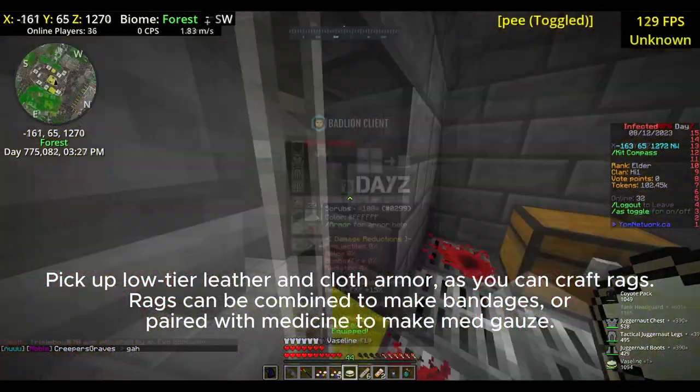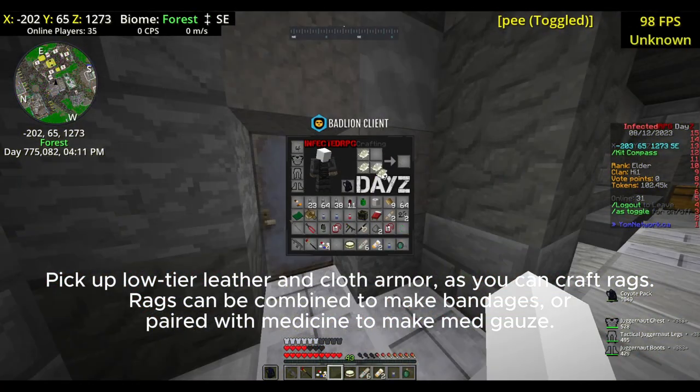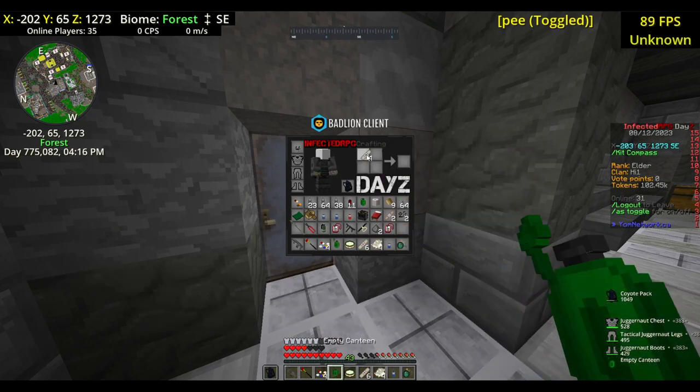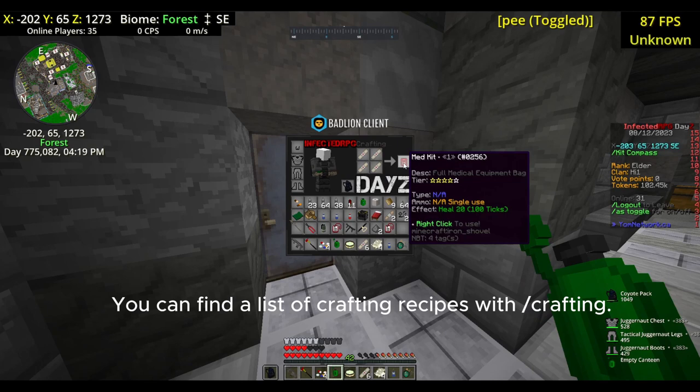Pick up low-tier leather and cloth armor as you can craft rags. Rags can be combined to make bandages or paired with medicine to make medgauze. You can find a list of crafting recipes with crafting.